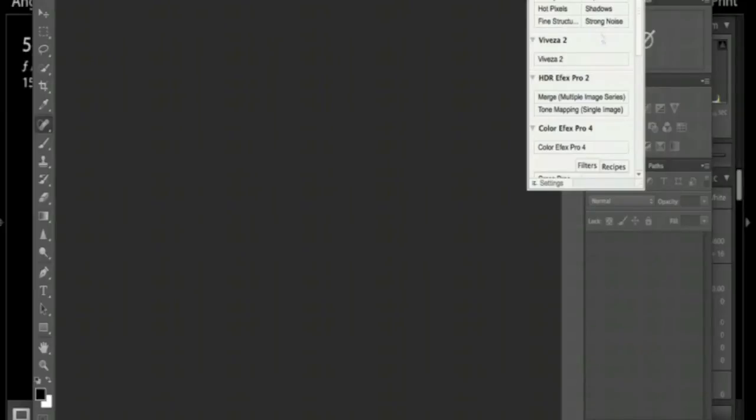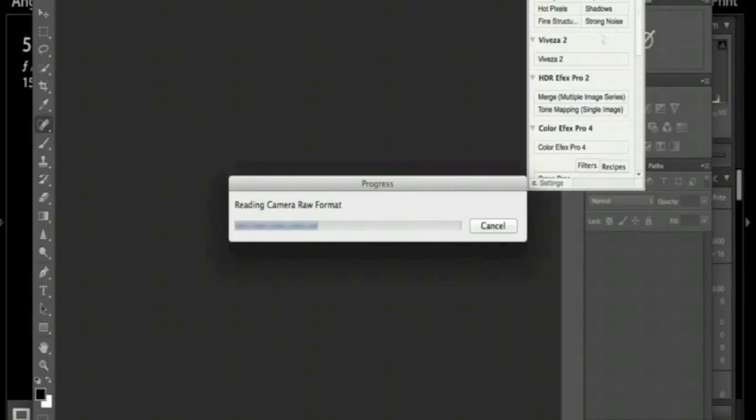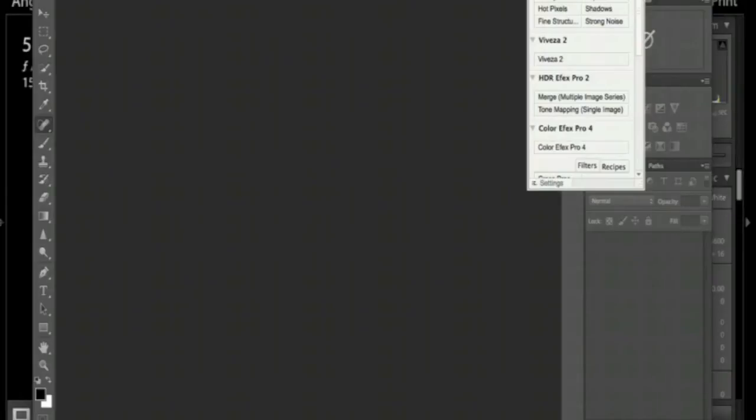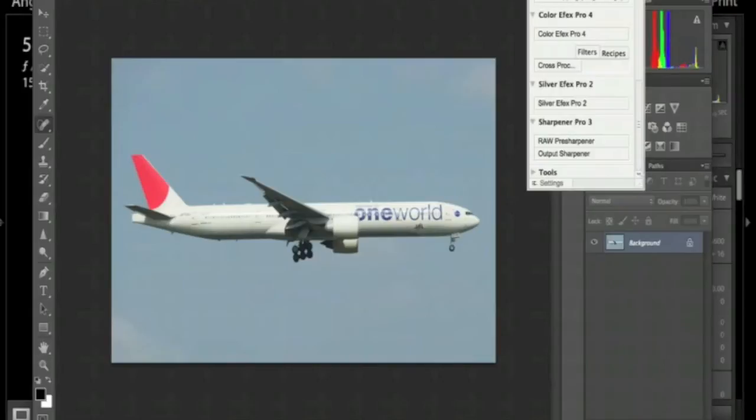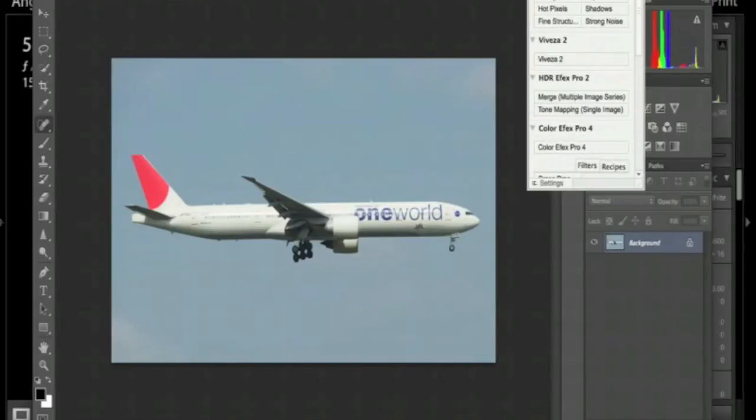I can't stress this enough. The programs that I gravitate toward that are all plugins for Lightroom and Photoshop is the Nik software collection. It's really a fantastic deal. They used to be almost 700 bucks for the collection of the Nik programs. Now it's down to $145, give or take a few bucks. But these are the different programs. You have Define 2, Viveza 2, HDR Effects Pro 2, Color Effects Pro, Silver Effects Pro 2, Sharpener Pro 3. They are collectively the best. It's the best software I've ever used. Every single one of my photos is touched by one or multiple Nik products.